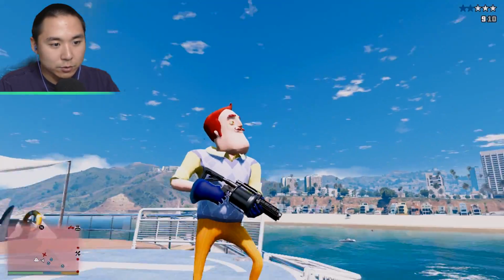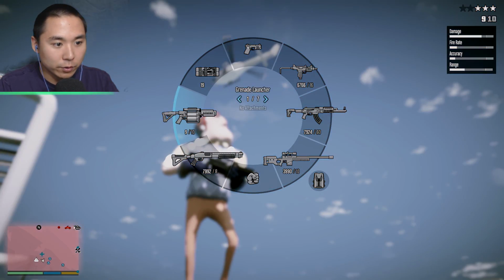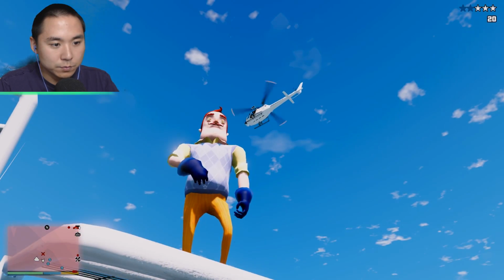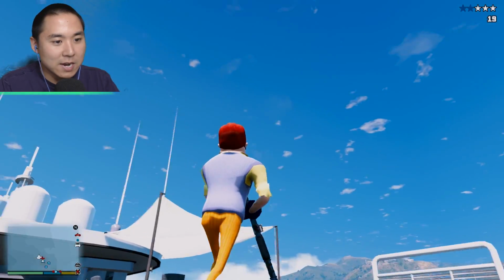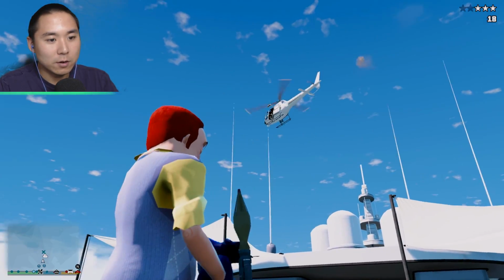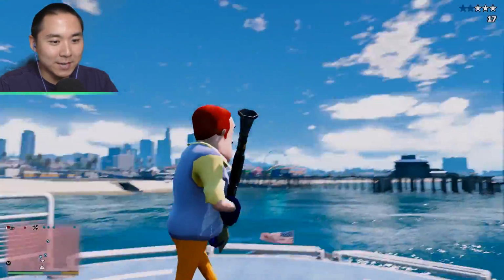All right, where is the helicopter exactly? I hear one, but I don't, oh wait, there he is. All right, here we go. Let's get an RPG out. There we go. Go aim and, oh, come on. Just stay still, bro. Just stay still. Come on. Oh, seriously. Okay, we got him. What's up? You can't stop us.